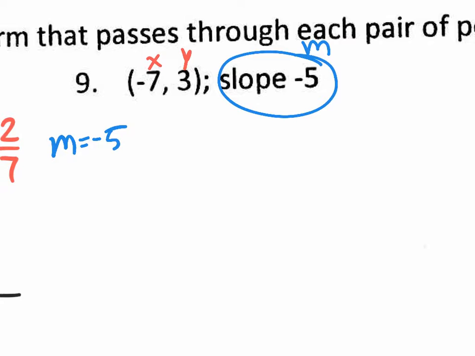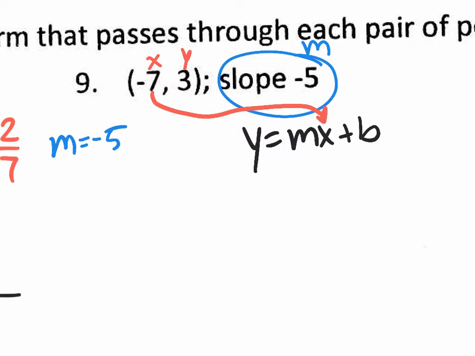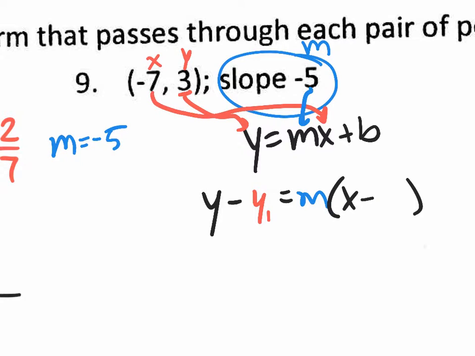So if you want, you could use y equals mx plus b, and you could plug in your x right there, your m right here, and your y of 3 right there, and you could solve for b. We did that last time. You could do it again. Or you could use point slope form. Let me use point slope form this time since we've been using y equals mx plus b on the previous 2. So right here we have y minus y1 equals m parenthesis x minus x1.